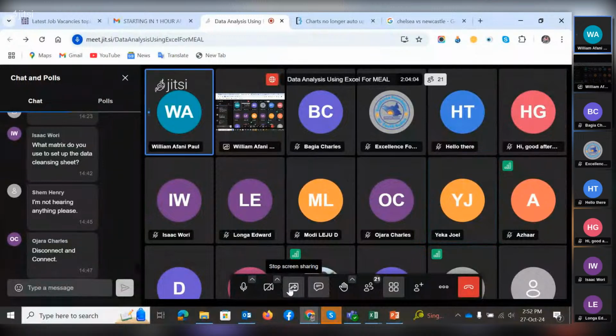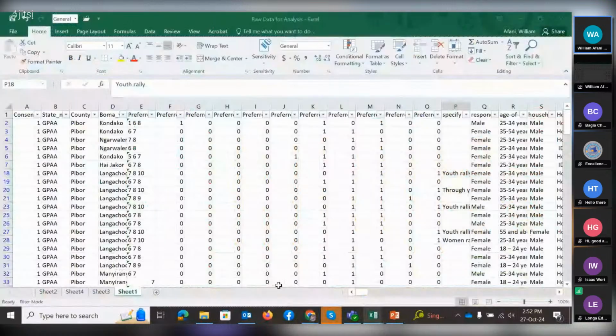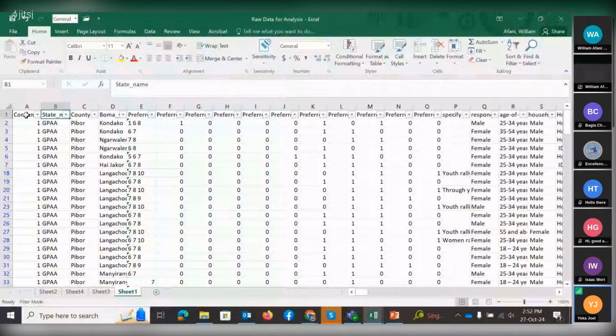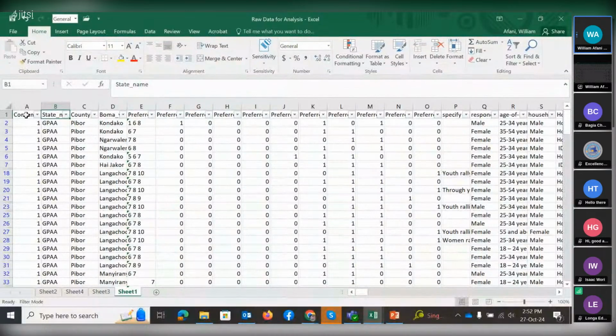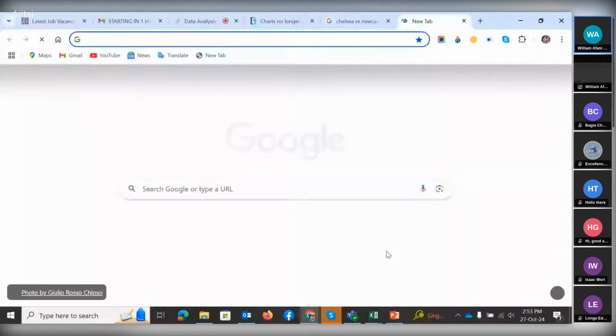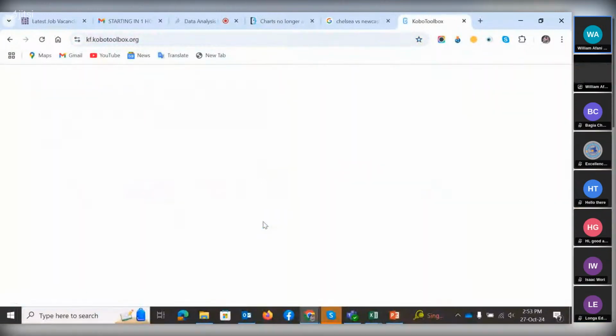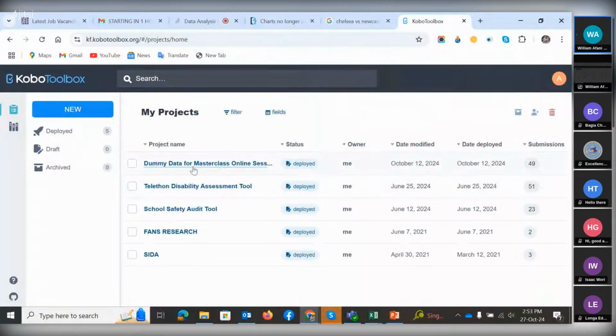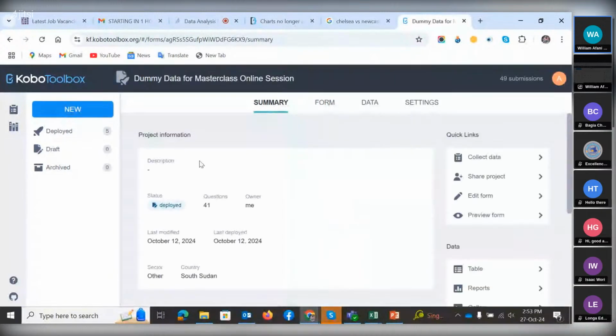Okay. First thing first. These questions you are seeing are automatically generated, like if you have your questions, this is a question generated from the Kobo. Meaning this data was collected using the app, the Kobo toolbox. So when you download, it will bring in that format, question by question. This is what we submitted. When you click on it, the data.